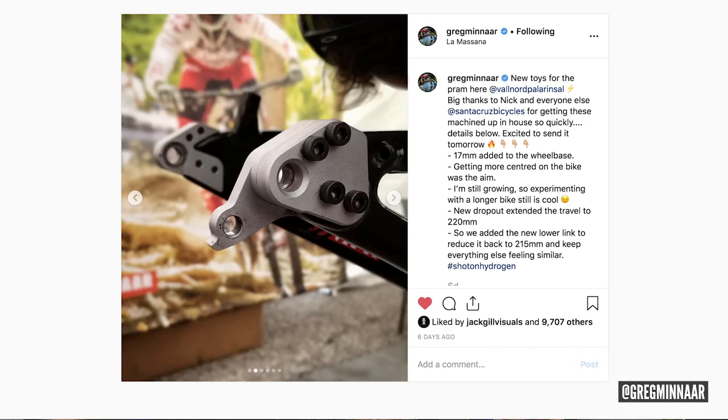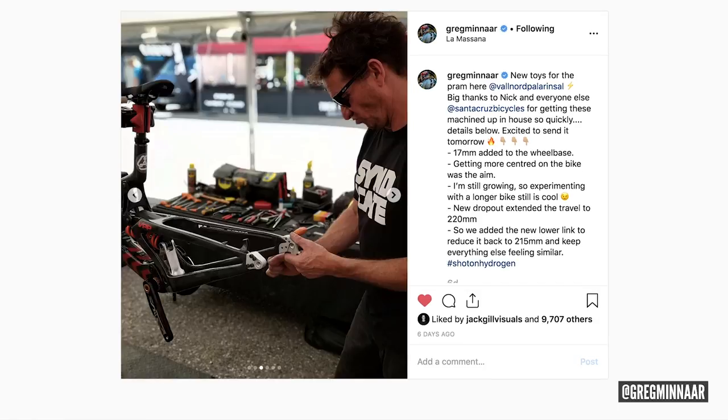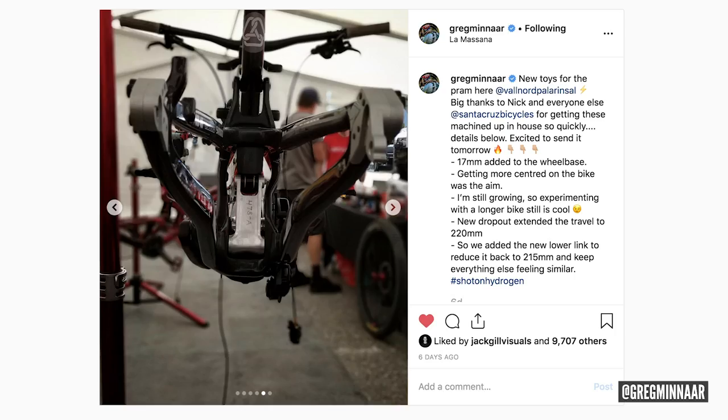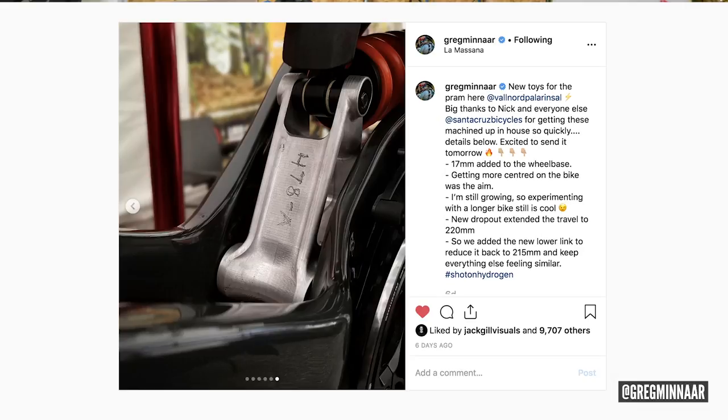And not the only one running custom stuff on the World Cup. Greg Minnard was spotted with chainstay dropouts to lengthen his chainstay. He had quite a long back end on that bike anyway — he's riding the double XL, which is over 450mm — and they go up another 20 mil or so. I think what I read was they have to go up at least 20mm to have enough room for enough material to get them strong enough. Also, the further the wheel is away, the more it adds to the travel of the system, so they had to put a different link in there.